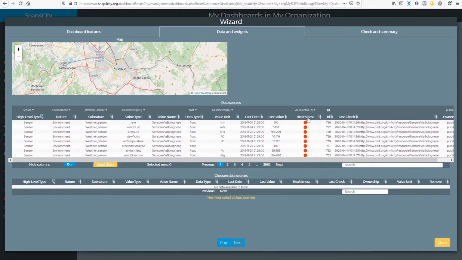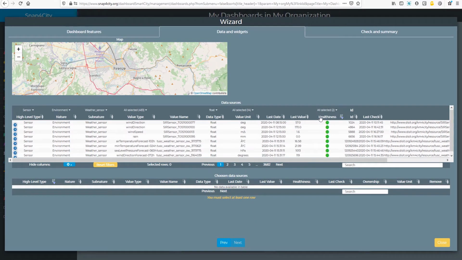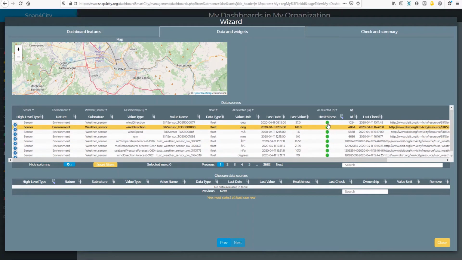In this case, I have to avoid using a red circle, and so green circle means that the data are correctly available.